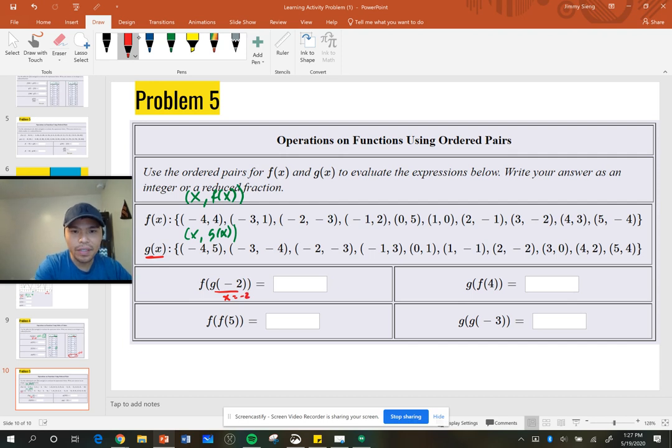Remember, the first one of the ordered pair is the x, and that's going to be right here. Okay, and then what's your g of -2? Well, that's going to be -3. So this is g of -2. So now this is equal to f of g of -2, which is f of -3. This is when x equals -3 for f. So here's f, the first row, and I can see that there's -3, so my value has to be 1.